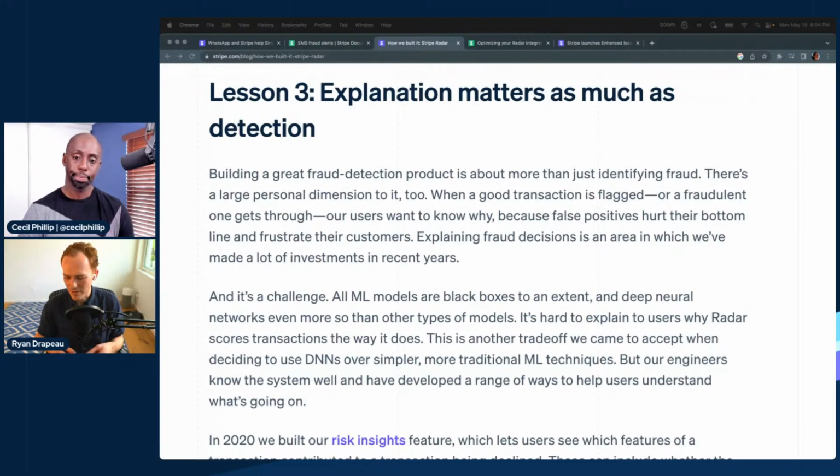And in the case of the former, where Radar maybe blocked a payment, but you weren't sure it was fraudulent, you can add this customer to an allow list. If you're very confident that this was not a fraudster, you can have it bypass Radar. Or you can adjust your risk settings and threshold like we talked about at the start, where you can decide you want to block fewer payments because maybe fraud isn't a major factor for you as a business right now.